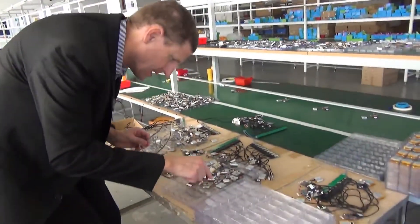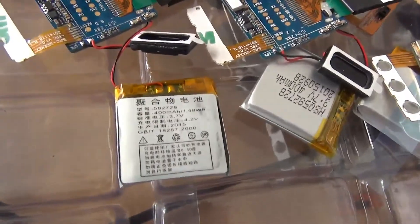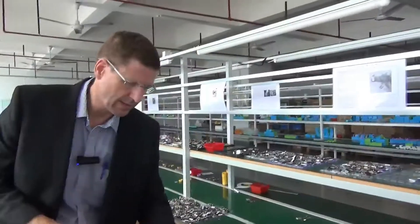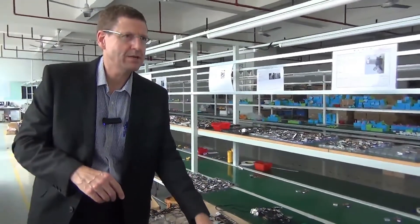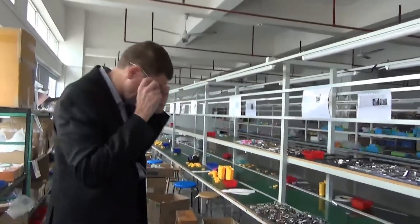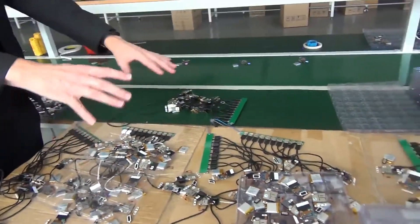We should note that it's a 400 milliamp-hour battery, which is actually quite large for a smartwatch — larger than the other smartwatch manufacturer we visited, who had a 380 milliamp-hour battery. The battery comes from another Chinese factory. Battery is always a critical part of consumer electronics. This is where the battery is charged — notice they're all plugged in here, and this is kind of like a bottleneck operation.